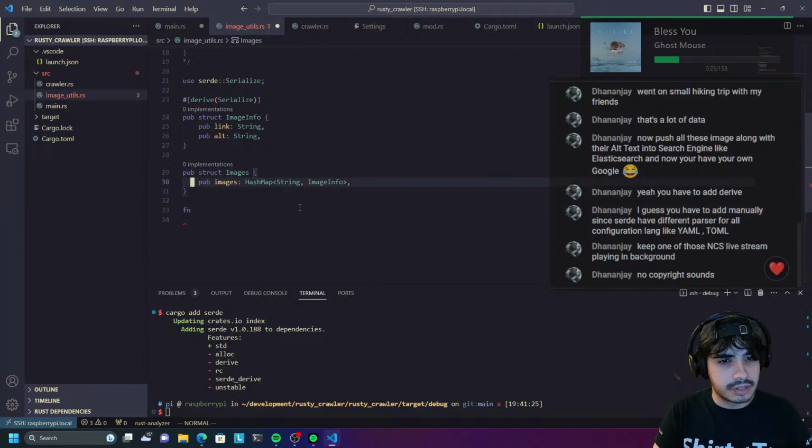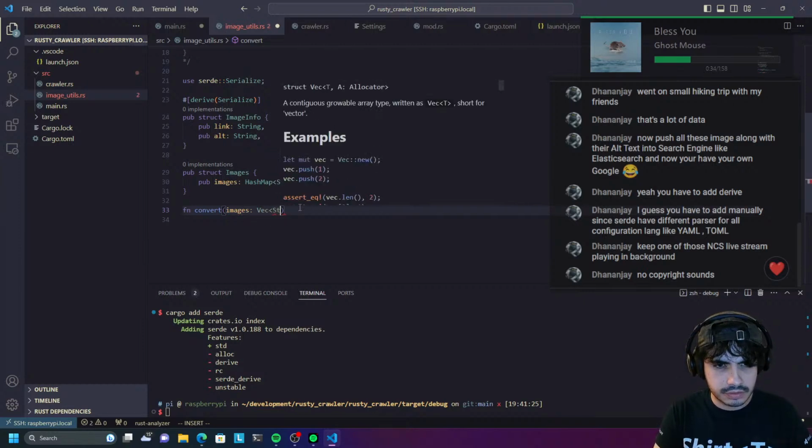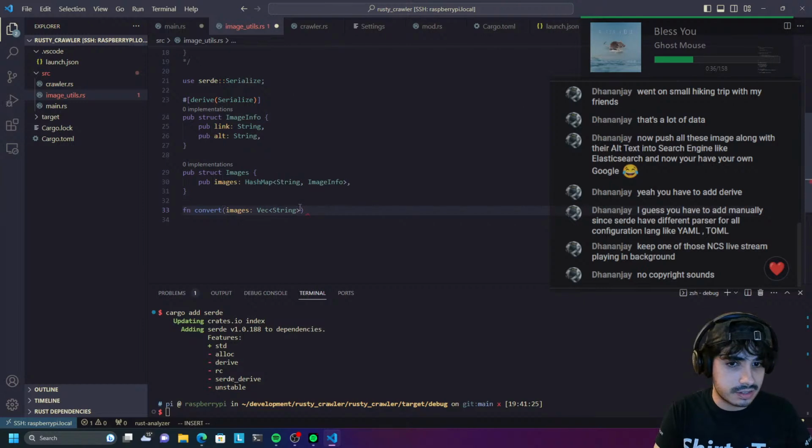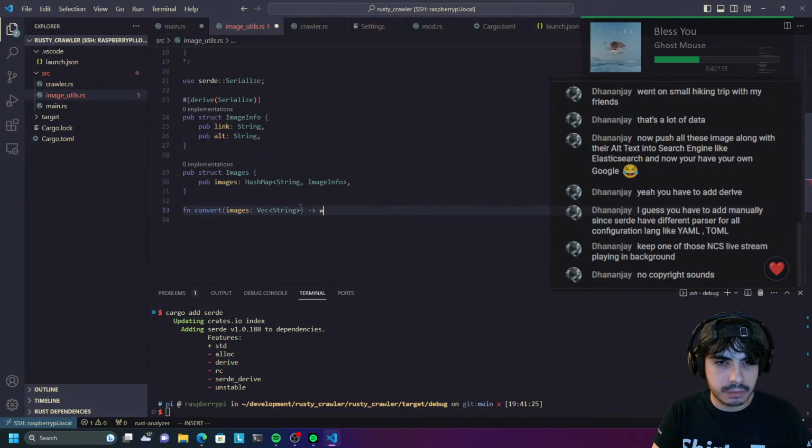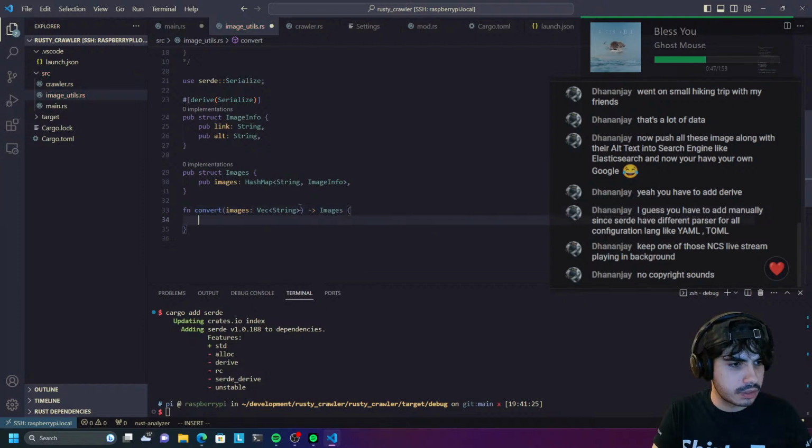What I really want to do is have a function that, given a vector of images, so a vector of strings, right? Because that's essentially what we have. I want to output an images struct, right?